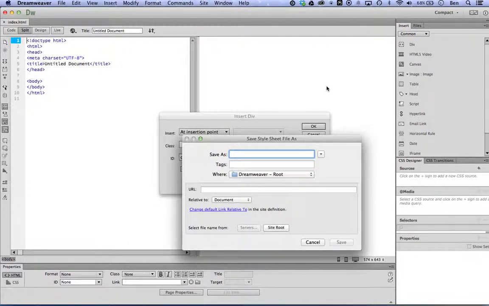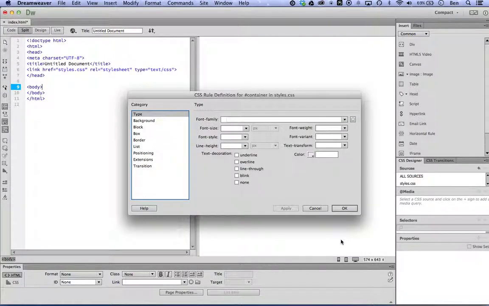Since I don't have a style sheet at this point, it's going to prompt me to save the file. So I'm going to call it styles.css because that's what's keeping all my styles. No spaces, make sure to keep it lowercase. And go ahead and hit save, and make sure you save in your root folder. Always double check right here to make sure your root folder is selected. Go ahead and hit save, and now it'll allow us to define the CSS rule, essentially just add different styles to it. And there's a lot of different things we can add. For this container, there's just 2 small things I'm going to add. So I want to go down here to the category and select box.